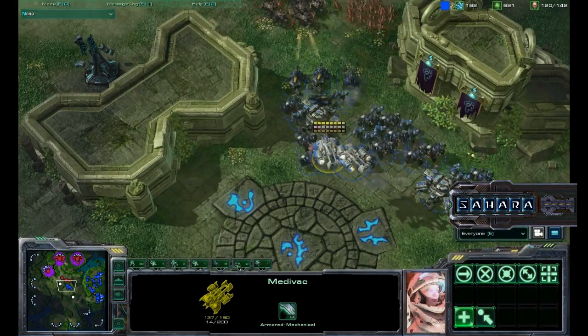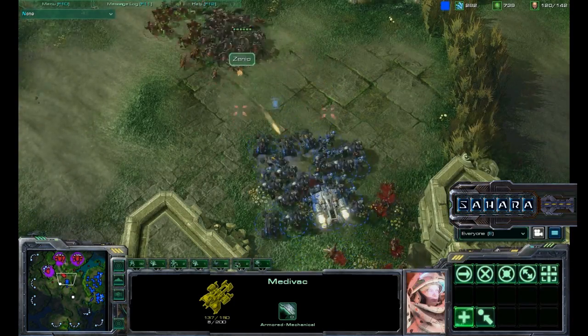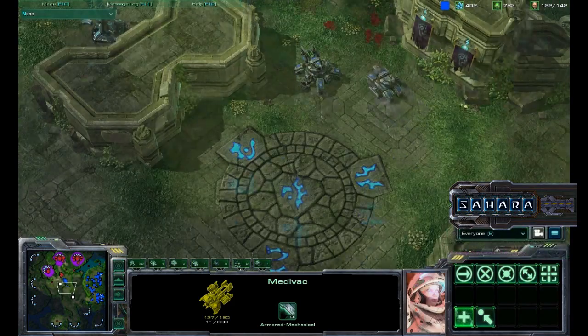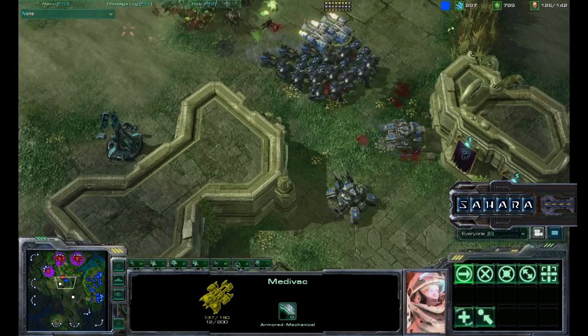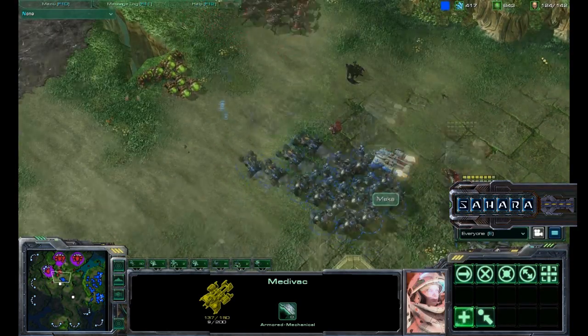Sieging up his tank. That's going to help a lot. Stim goes off. Let's see if he is going to decide to back out of the tank's range. But unfortunately, a second tank is on its way. So he's going to go ahead and... there you go. He's going to siege it up. Check out the range on that sucker.